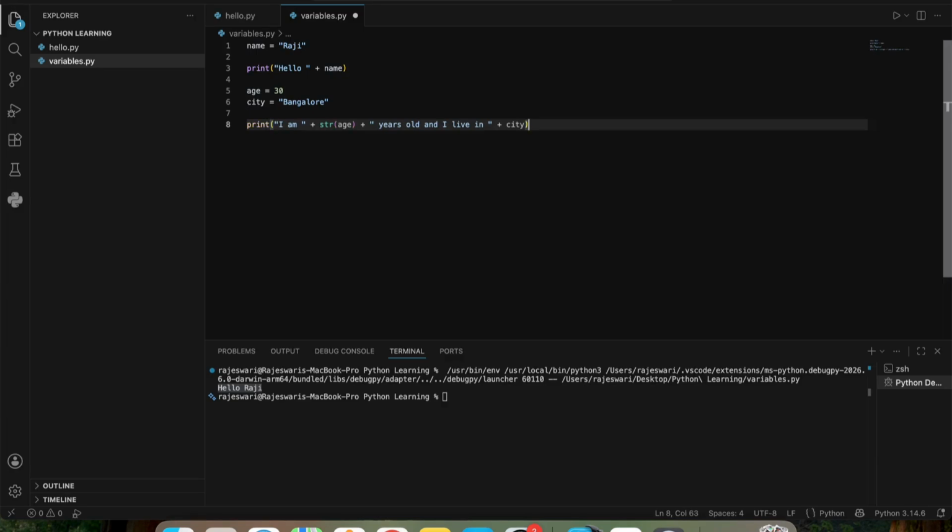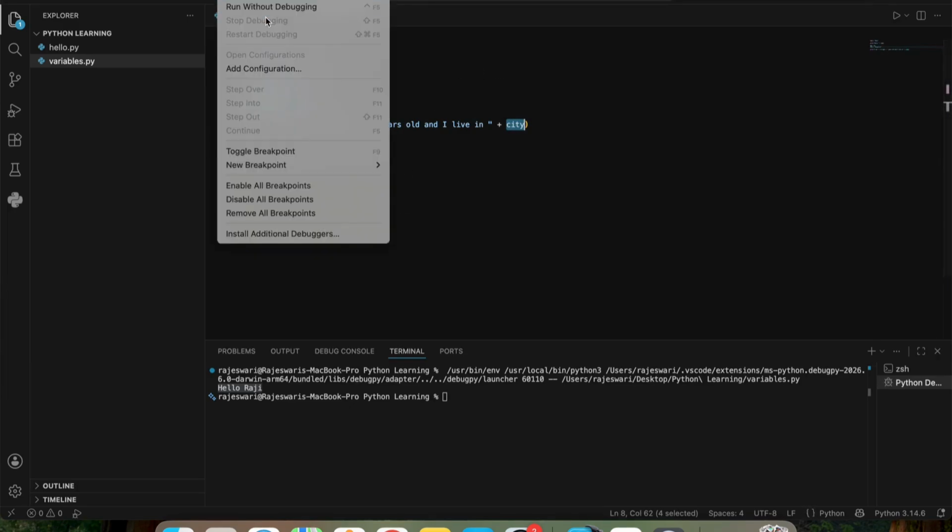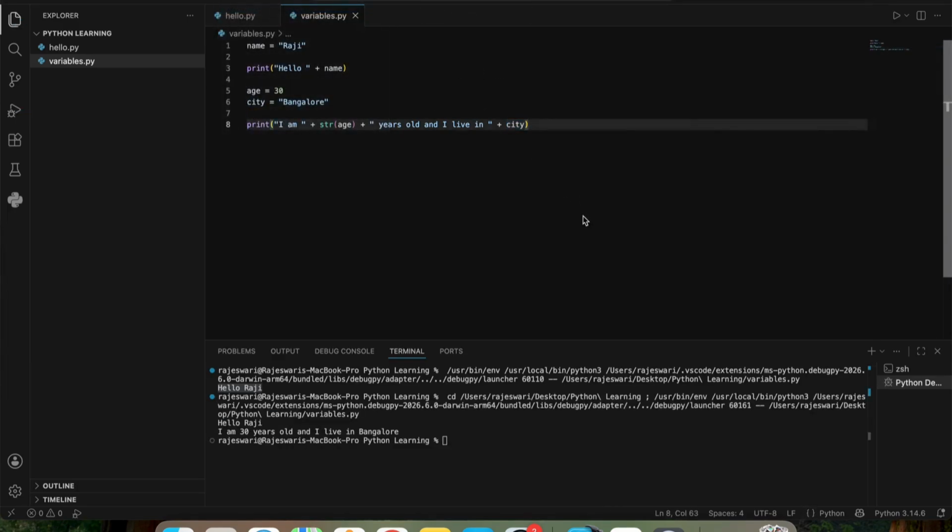In Python, it automatically understands what type of data you are storing in a particular variable. A string stores text, an integer stores whole numbers, a float stores decimal numbers, and a boolean stores only two values, which are true and false.